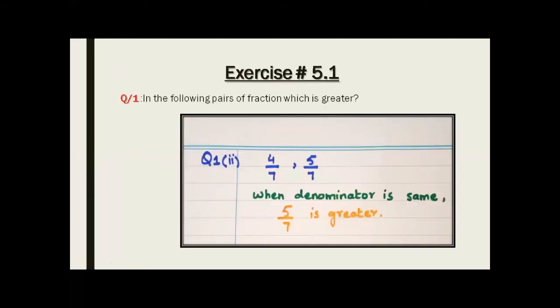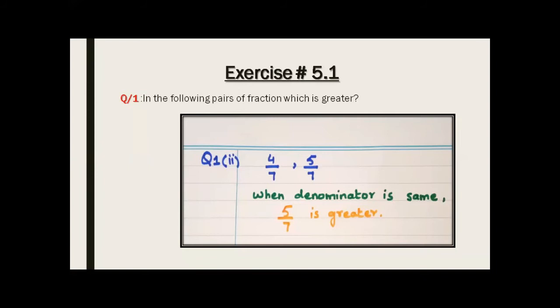Okay. Now we are going to start our exercise 5.1. Exercise 5.1, question number 1. What is question number 1? Question number 1 is, in the following pair of fractions, which is greater? We have two different fractions and we have to compare these fractions, to find which fraction is greater.